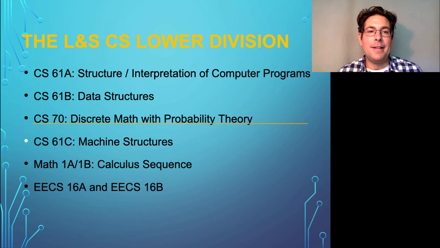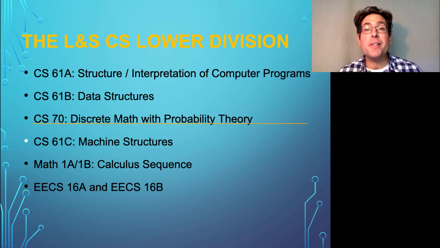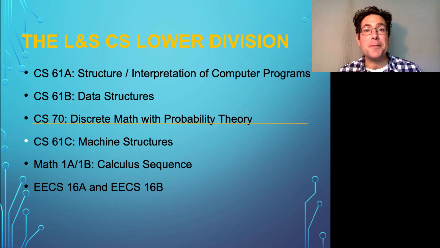The most typical combination is to take 61A and EE16A at the same time. 61A teaches you about programming languages and how computers run programs, with the goal of building your capacity for solving problems using programs. It's a fast-paced course that covers quite a bit more content than a typical intro course. Most students that take it do have prior programming experience. The most typical courses people take before 61A are CS10, The Beauty and Joy of Computing, and our Foundations of Data Science course called Data 8, which introduces programming at a somewhat more reasonable pace.